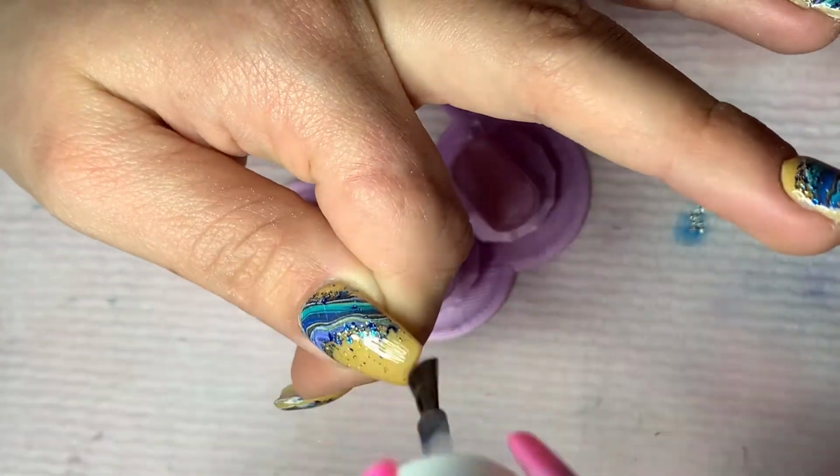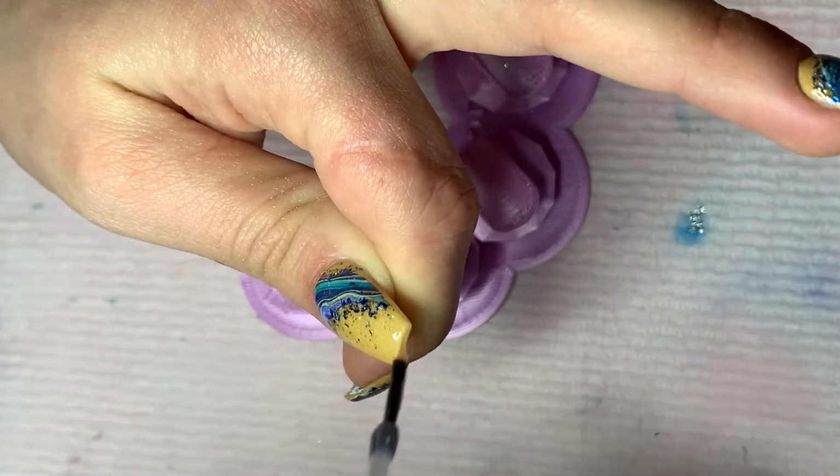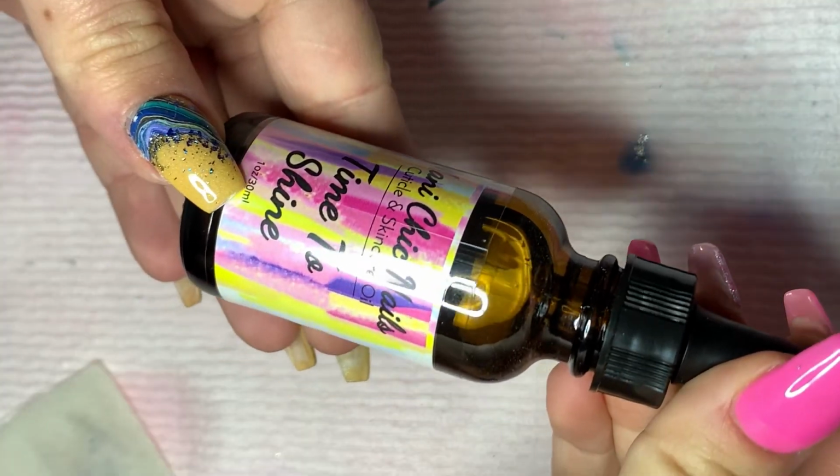After the top coat is applied, I cure them for 60 seconds on both sides. Then I apply cuticle oil.